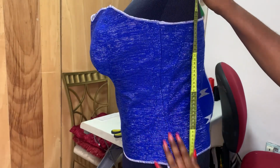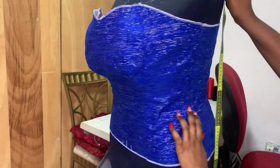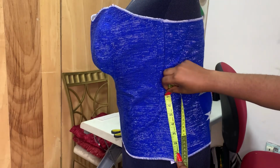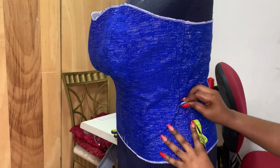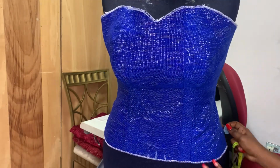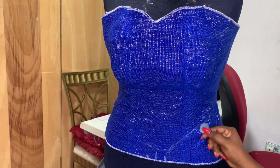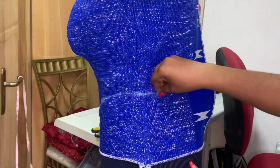After I'm done, I'm just going to move on to the side and take the measurements for my peplum arc. Here I'm just trying to see how long I want the height of the peplum arc to be. You can just measure the midpoint of the dress, or you can go ahead and mark the waist. Mine was 6 inches from the hem. Whatever measurement you get, you can use that and you're good to go.